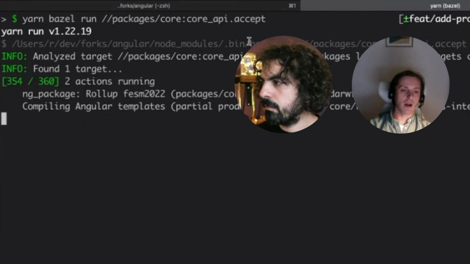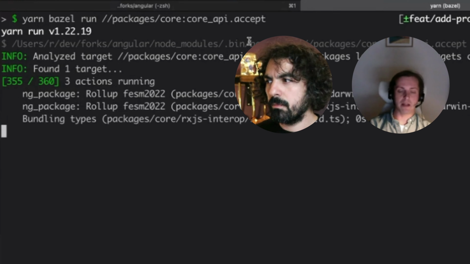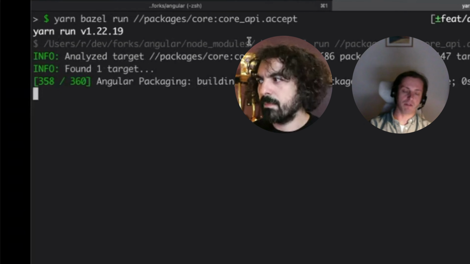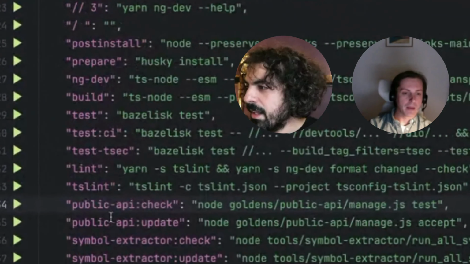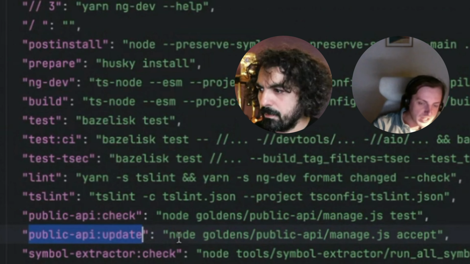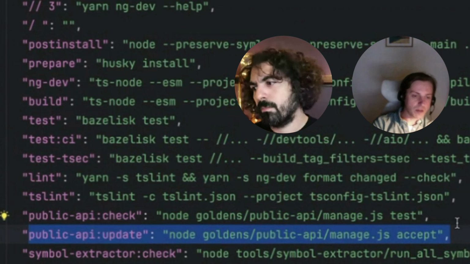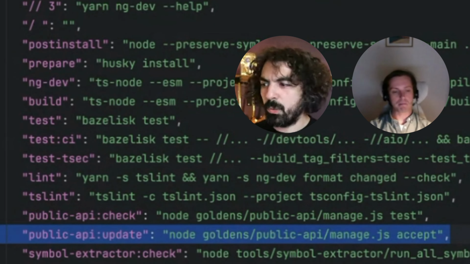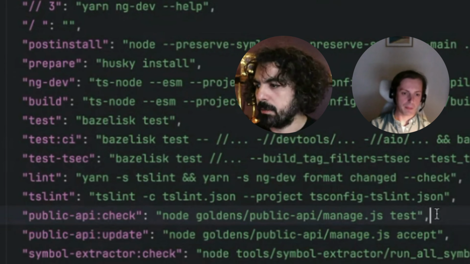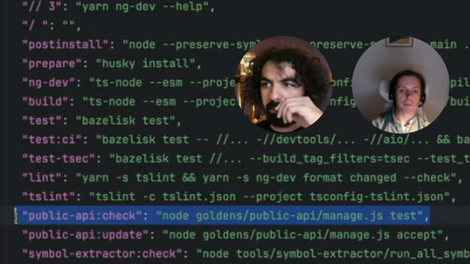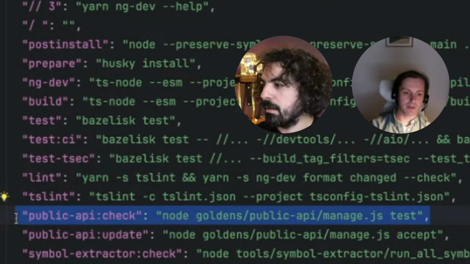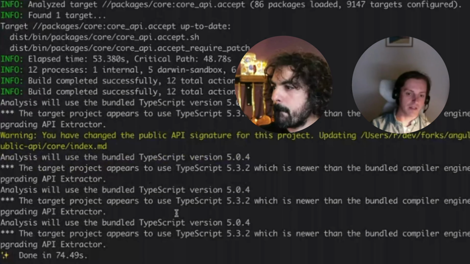Okay. And actually, if you don't want to remember that command, you have one in the package.json that runs for every package of the repo. Yeah. So it's this one. Exactly. The one you see is the one that shows the difference, and this one is the one that updates. But this is way slower because it will go through all the packages. Exactly, all the packages. Yeah, okay. And this one will mainly be used as a PR check to make sure that you've updated. That's one of the checks we run when we are testing the PRs.